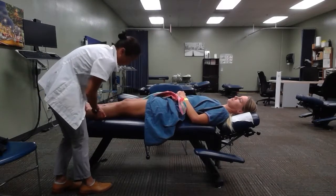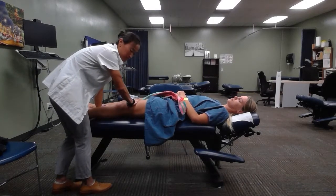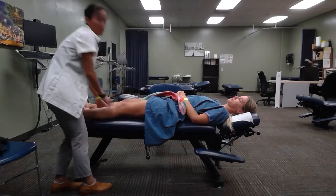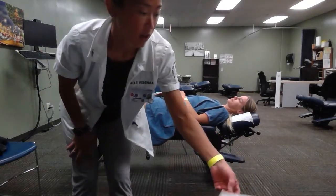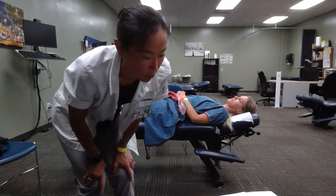So now we're going to do extension, so you can put your hand underneath, push down a little, not too hard, and just lift up here. Any pain? Yep. Can I go further? Yep. Any pain there? Yep. All right. And make sure to note the end feel that you do feel here. There is a key at the bottom, so just in case if you forget what the codes are.